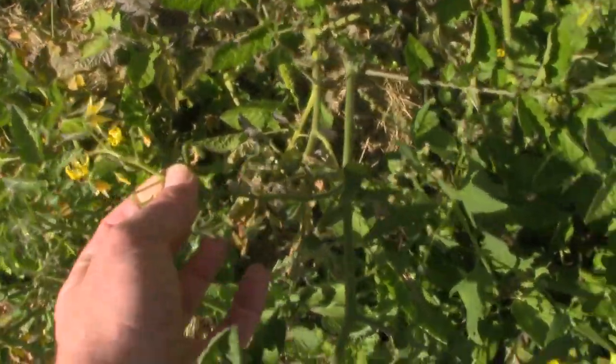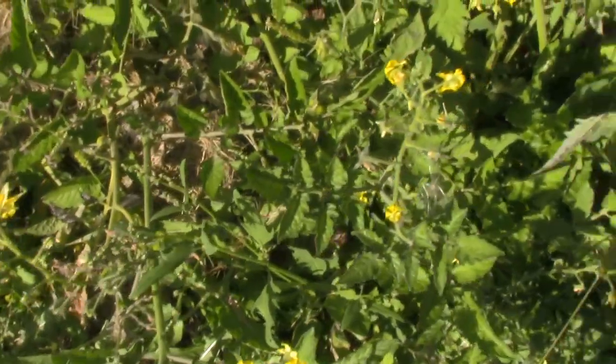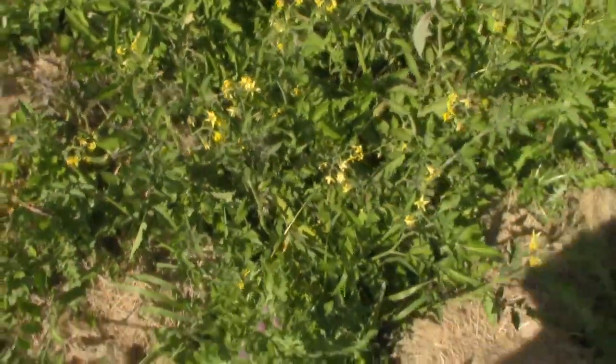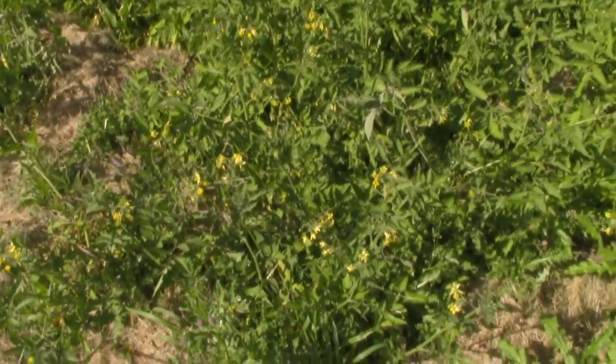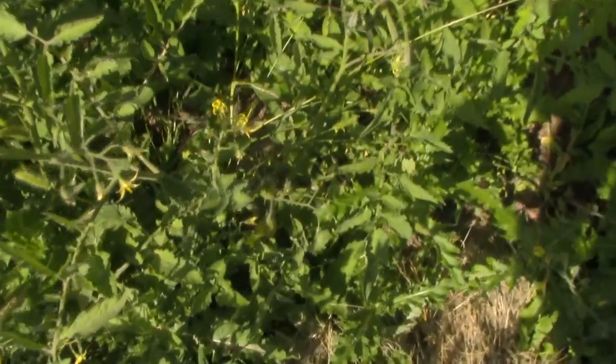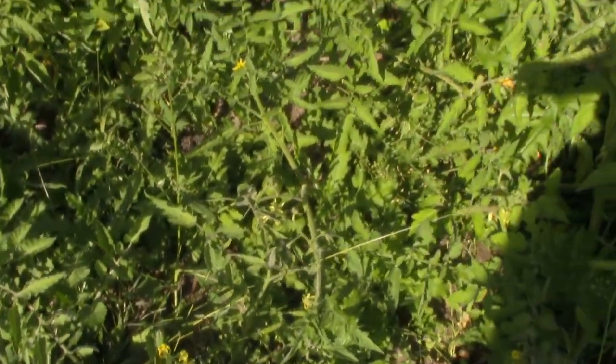Like, that is huge. And there are some that are a little more developed, but they're kind of under things right now. So with the camera, it's a little awkward to get to, but there's a few more of them there. Some larger tomatoes back there.